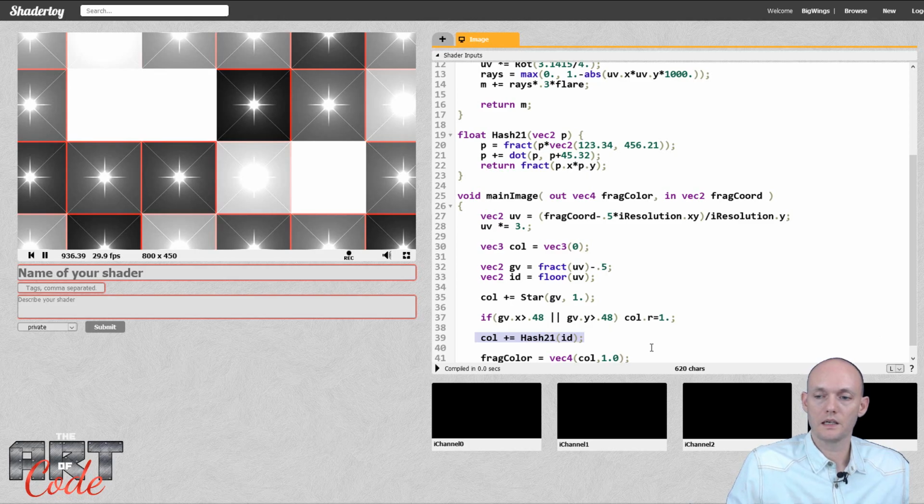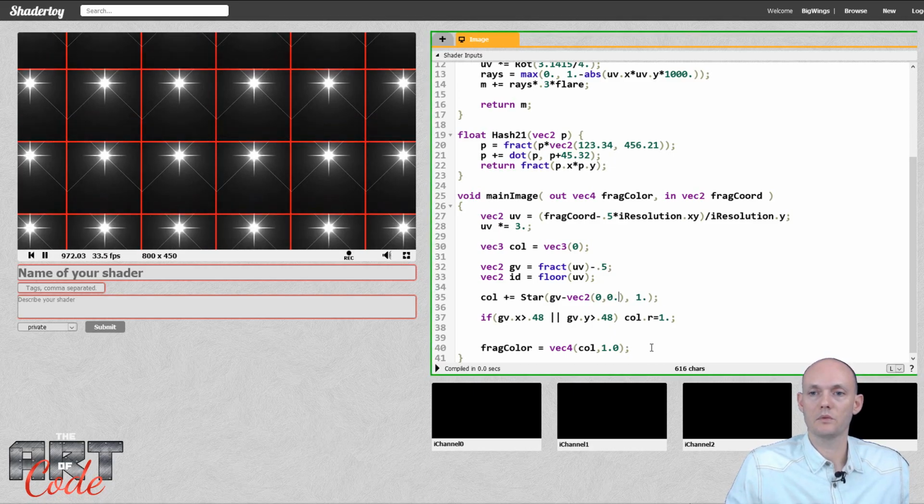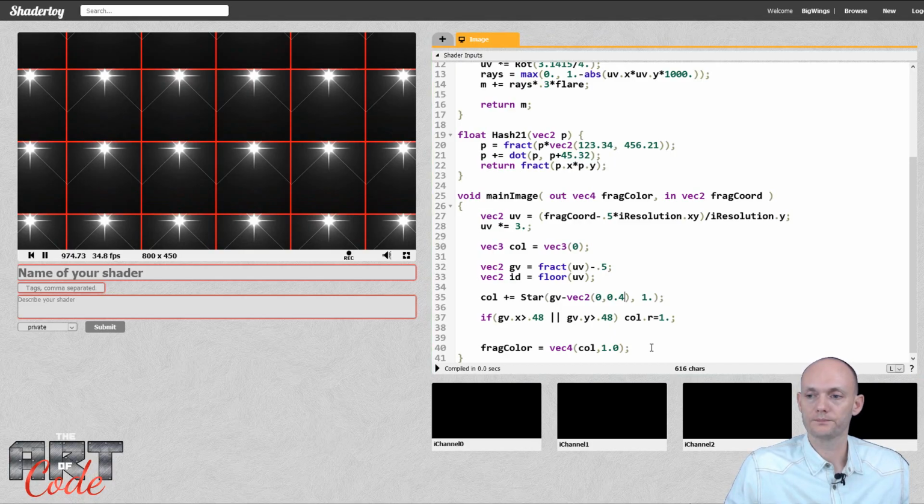So now we can use that in order to position the star. All right, so now how do I reposition the star? Well, this star function makes a star at the origin, makes a star around 0, right? And so if I want to move the star, if I want it to appear somewhere else, then what I have to do is remap the origin to somewhere else. And so in order to do that, I could just subtract something from that, right? So obviously if I subtract 0, 0, nothing's going to happen. But if I wanted to move it up, for instance, I could just subtract a little bit from that position, and now I can move all of them up or down or left or right.